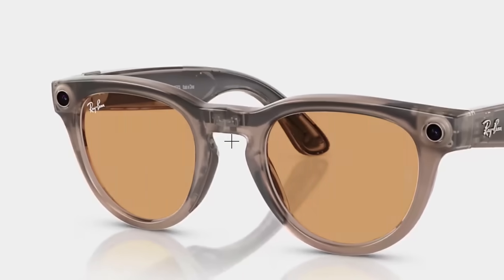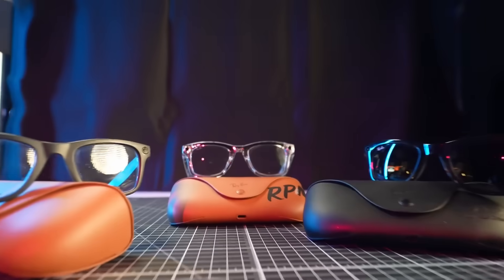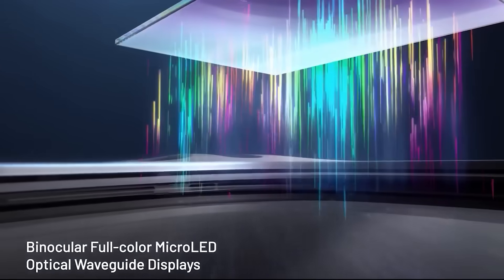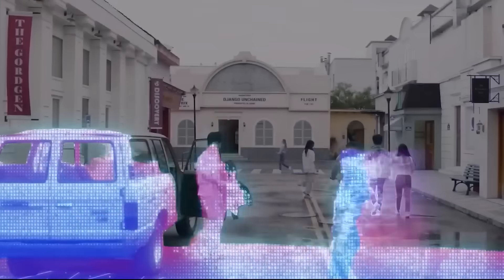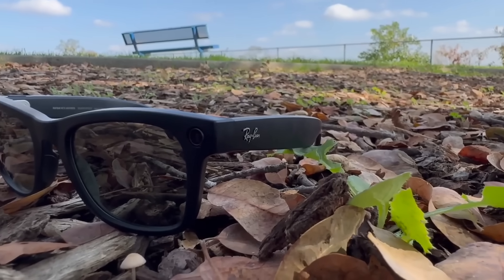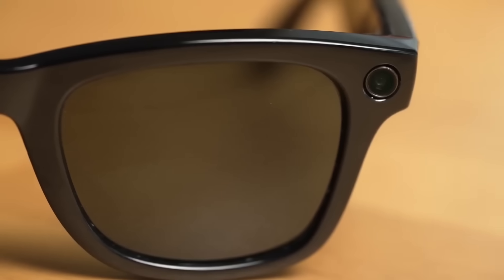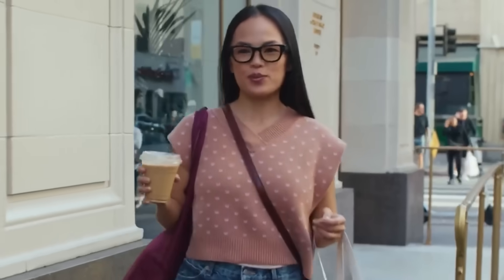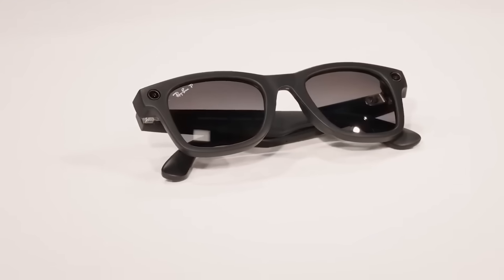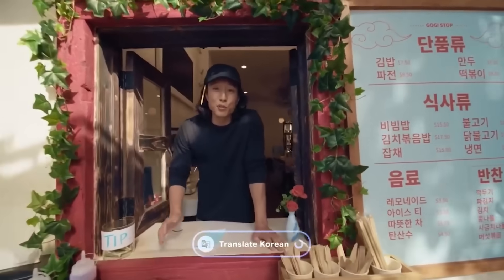And then you have smaller players like Snap with Spectacles or Magic Leap still trying to figure out where they fit in all this. Spectacles are flashy but limited in functionality. Magic Leap was hyped to be revolutionary, but the price, size, and software ecosystem kept it in developer land for way too long. What we're seeing now is a shift in thinking. Instead of treating AR as a novelty or sci-fi experiment, companies are asking a more practical question: how can we make this genuinely useful without making people look insane wearing it? That's the space Google's new glasses are aiming for. It's assistive ambient computing — smart enough to help, subtle enough to forget you're wearing it. And maybe, just maybe, that's the version of AR that finally sticks.